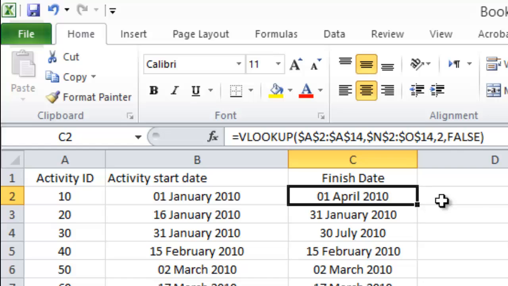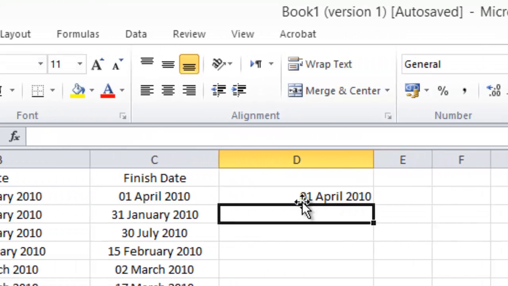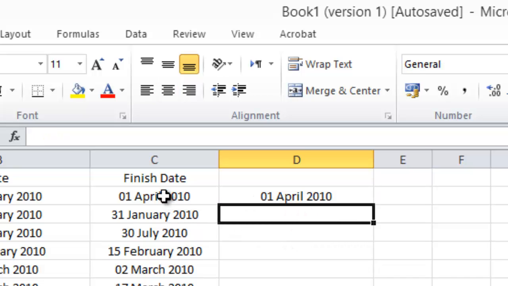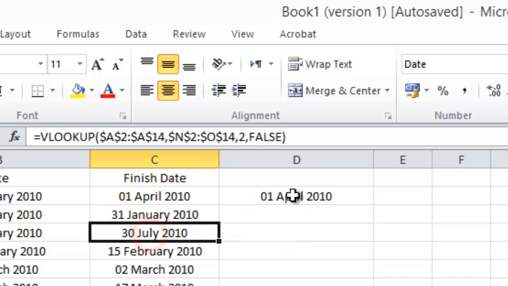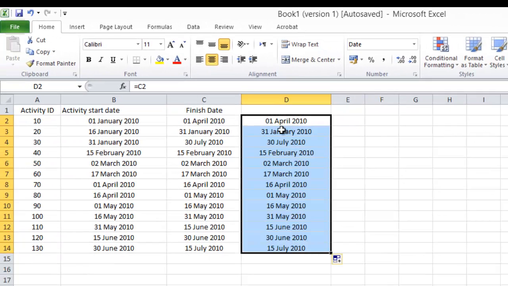If we want to change the reference, let's say this one equals this one, and I want to drag it, each time I drag it, it will drag the reference as well. So simply I'll drag it like this. It will give me the next cell formula.